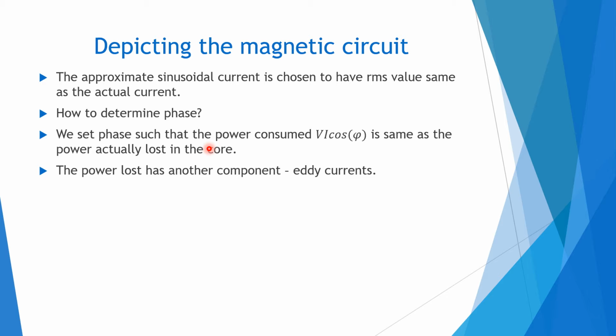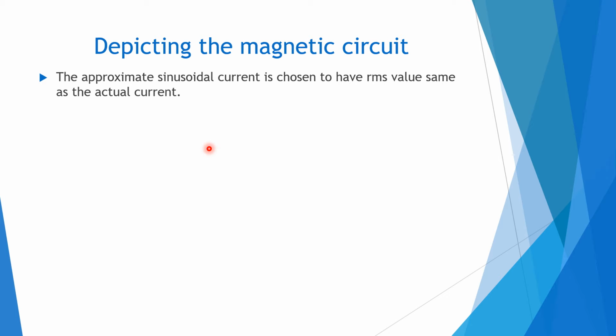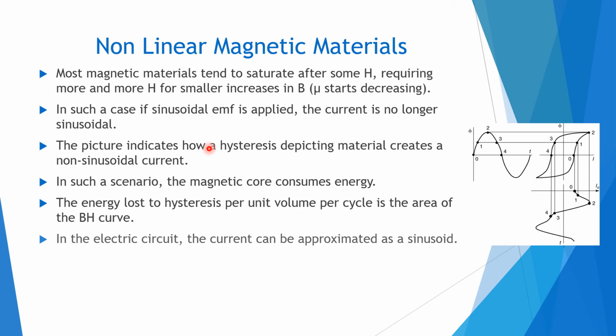So actually what happens is, some people think of this as drawing a fatter BH curve. So what I mean here is that this BH curve that you are seeing, if you apply this at 60 Hertz, which means if I'm traversing this one loop one time 60 times in a second, right? So what happens is the hysteresis is so powerful that this curve starts getting fatter.